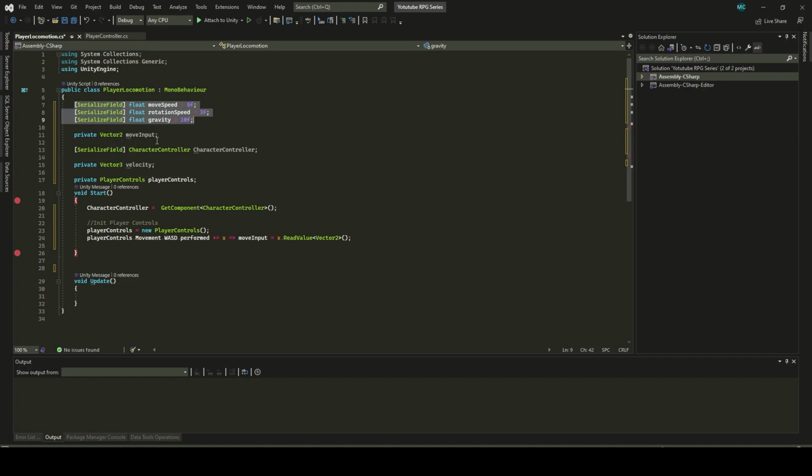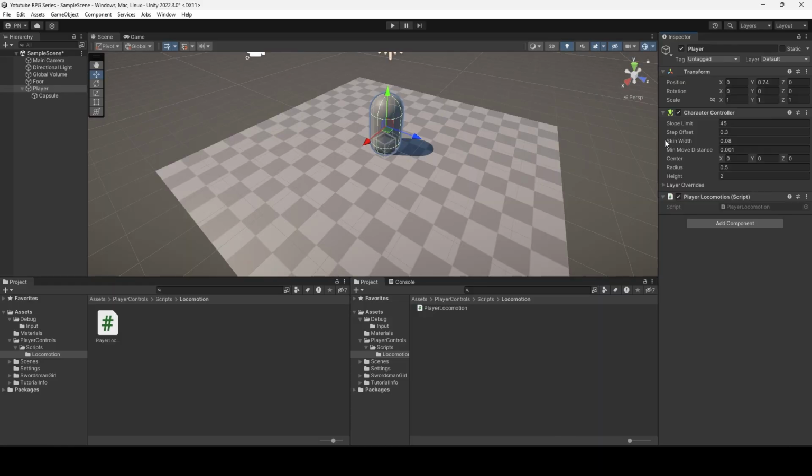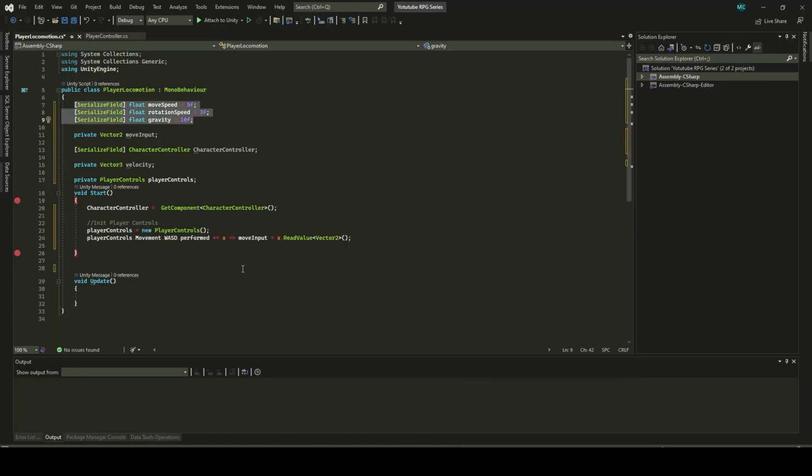So this is where the movement that we're going to be handling will be coming from, I should say. Then we've got the character controller, which is another variable which we're going to assign to the character controller, this guy here. So we're going to be referencing this guy in this script here. And then let me just go back to Visual Studio here. We've got the vector3 velocity, which we're going to use to track the vertical velocity of the character. So we're going to be using this mainly for gravity. Right now I'm not going to do a lot of gravity, but that's what that is there for.